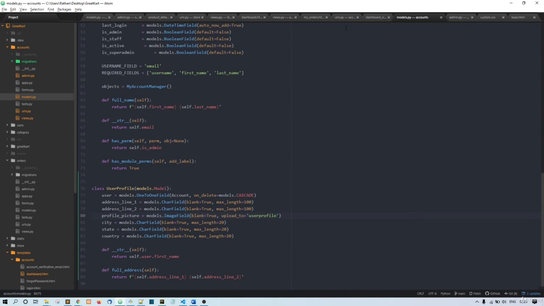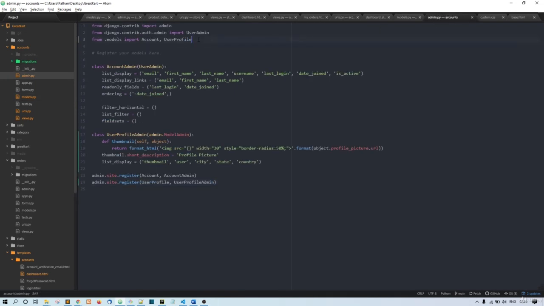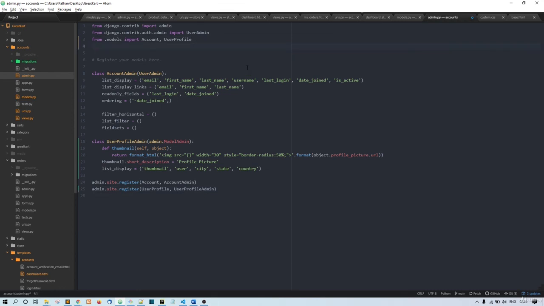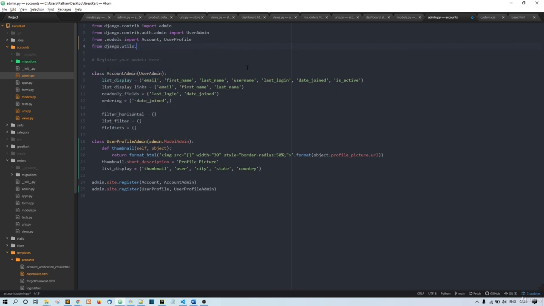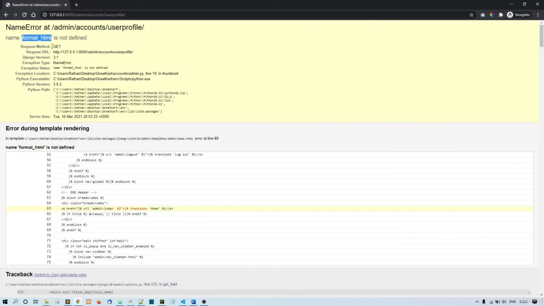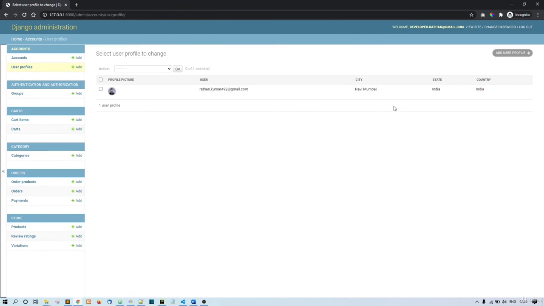So go to admin.py. Here you need to bring in format_html: from django.utils.html import format_html. Alright, now you can see one profile picture, and this is the user ID and all those things.